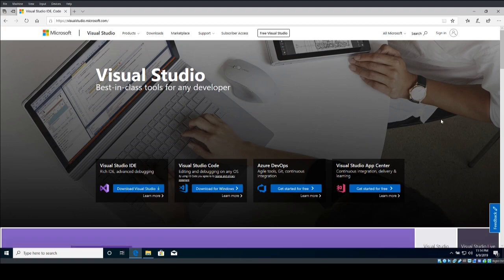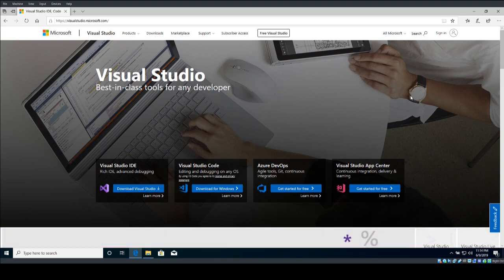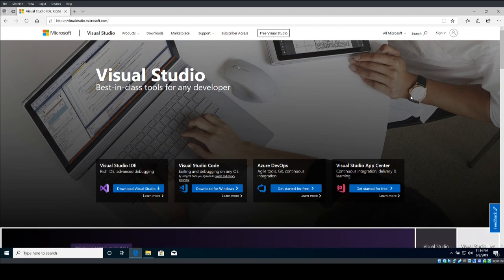If you're in school, your school probably has a volume license, which means a lot of people can use the same set of software and install Visual Studio and all of that, because the license is owned by the school.